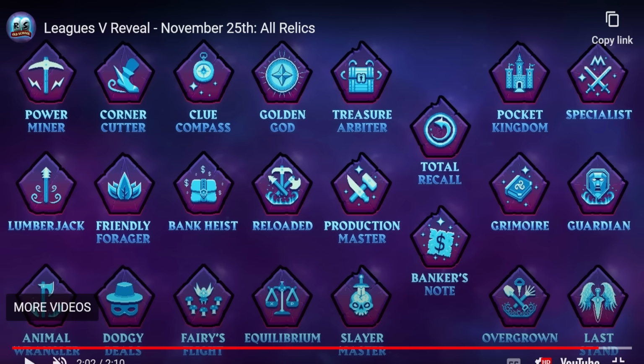So I don't really know the whole point of the bank heist one. Fairy Flight is also a very, very good option, but you can still use fairy rings, and you can unlock a fairy ring in your house or something like that, depending on your regions. So personally, I think the strongest one is Clue Compass, especially if you plan on doing a good amount of clues in the league. Now for the tier 4, very hard choices here.